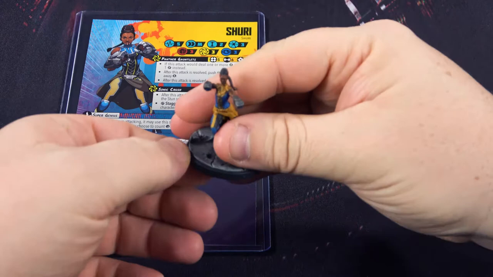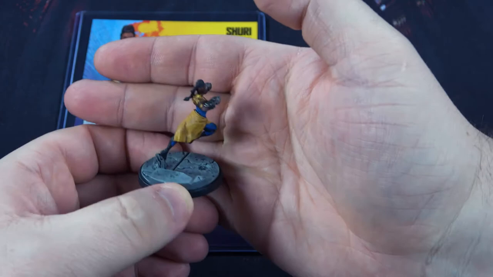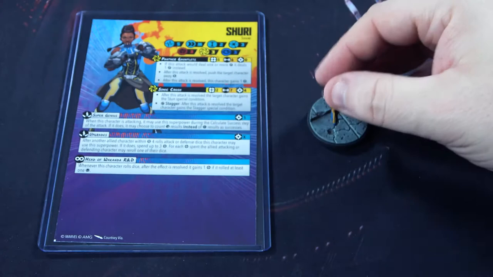For me, this was a pain in the butt to put together. I did not enjoy putting her head together, and it kind of looks weird anyways. Her arms were a pain in the butt. She's so tiny, man. Her weapon fist looks cool, though.